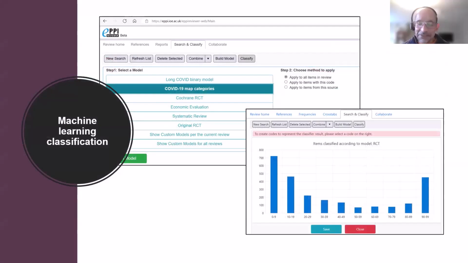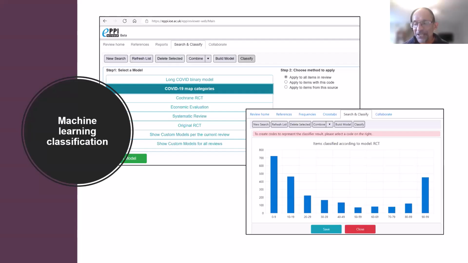Related to priority screening, another useful machine learning tool we've got is binary classifiers. We've got some pre-built ones in the software, and you can also create your own. The one you can see on screen now, we're looking for RCTs. The chart shows items on the far left of that bar chart are very unlikely to be RCTs.